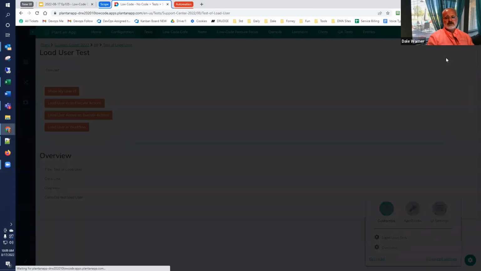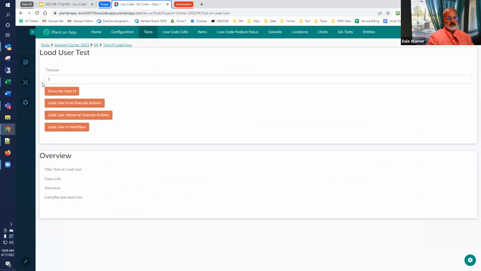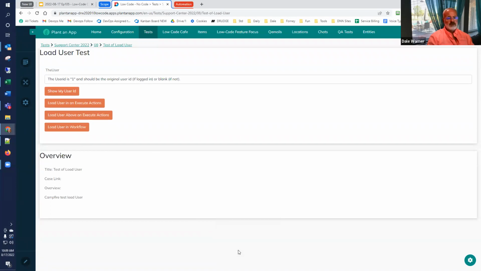Just again, to illustrate that point, I have a button, show my user ID. My user ID is 1. You can see it here. If I click load user in execute actions, during that one execute actions, this is the toast we were just looking at, it's 30, but as soon as it gets outside, it goes back to 1. So it only lasts that long.